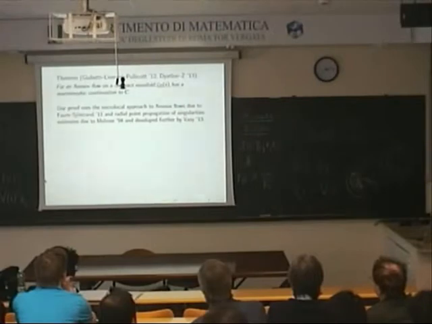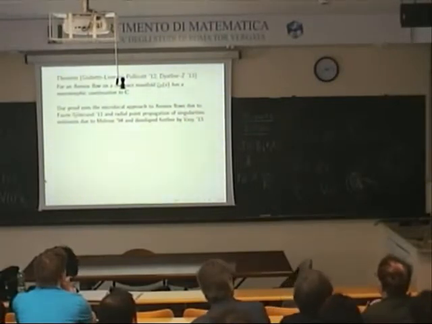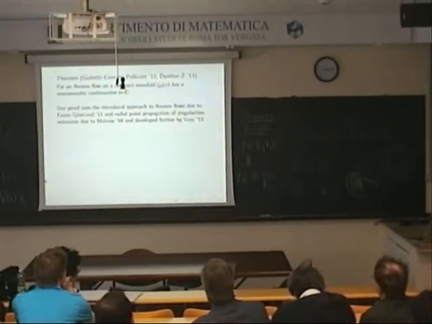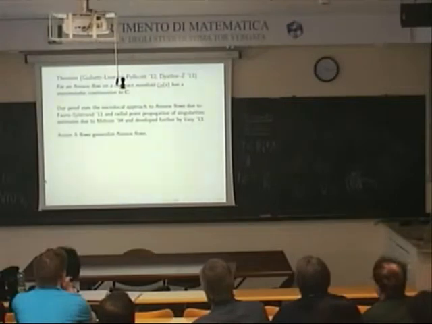And something called the radial point propagation estimate. So again, along the lines of these propagation estimates or propagation results that I kind of indicated vaguely, but it's a little bit trickier. They were first introduced by Melrose in scattering theory and then developed by Vasy, and also we had some other developments.